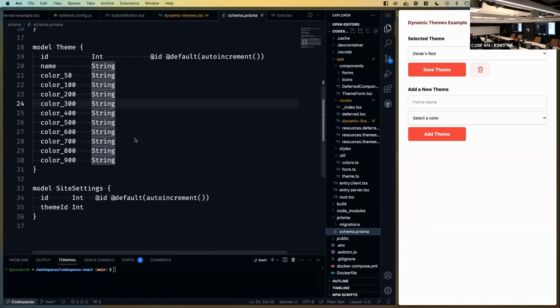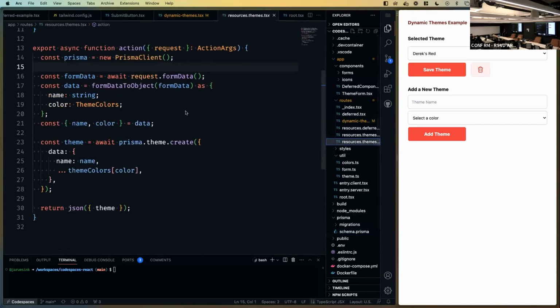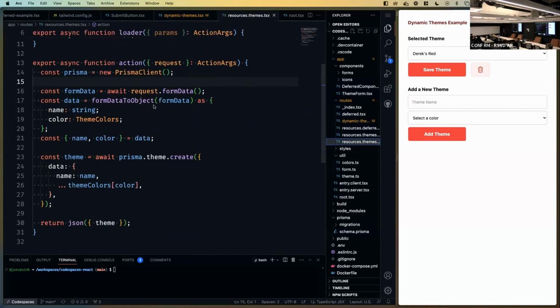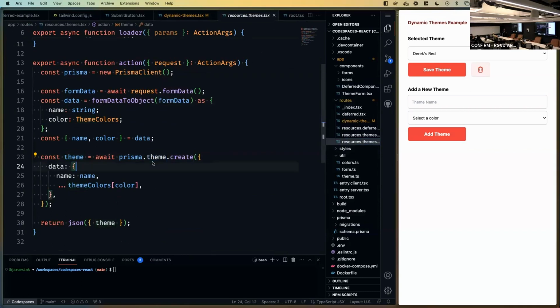And then inside my resource route, I generate the Prisma client, and then I can use it here to just .create on whatever database schema I'm wanting to create on.